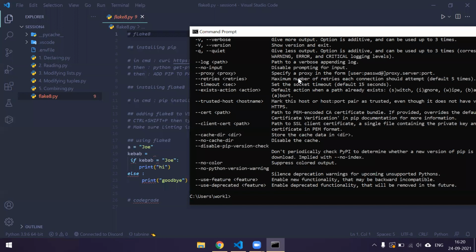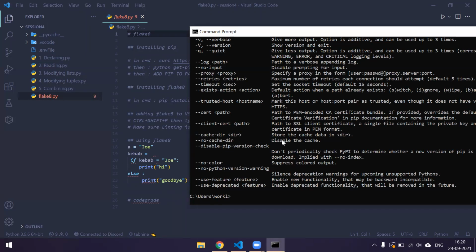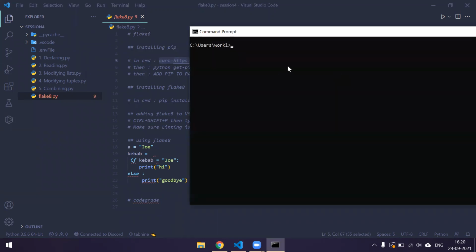In case you don't have pip installed, you'll have to, in CMD, type this line of code right here. I can send it in the Discord if anybody wants it. But before, just check, write pip, and if it works, you're good.